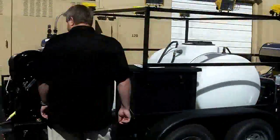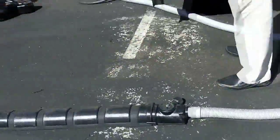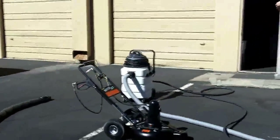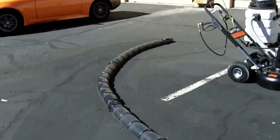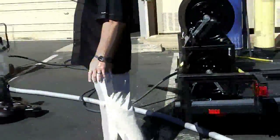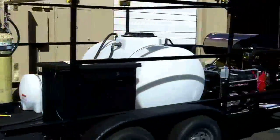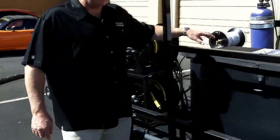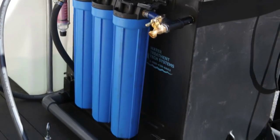Over here we've got our vacuum boom. In this particular system we're using a 202 CFM vacuum with a sump pump in it. We run this vacuum off the generator. We place the boom out wherever we want — usually as far as we can — where we're washing, to protect the storm drain. The vacuum sucks the water up into this vacuum unit; a sump pump in there pumps it out through this line into our treatment system. We've got our filtration and treatment system here — we run through some coalescing grids, some foam, and then 50, 20, and 5 micron filters, and back into the water tank. The unit does a phenomenal job of filtering the water before it gets back into the system.